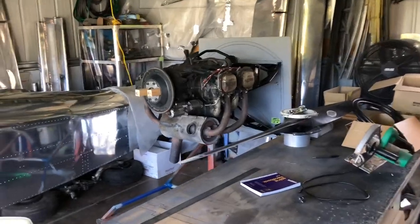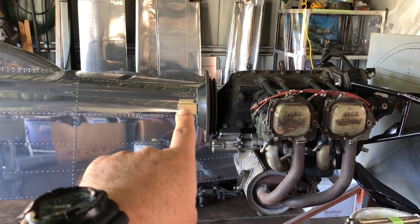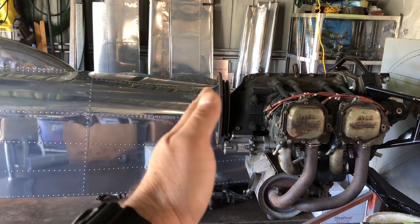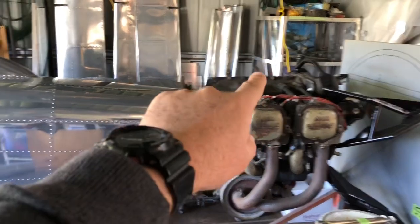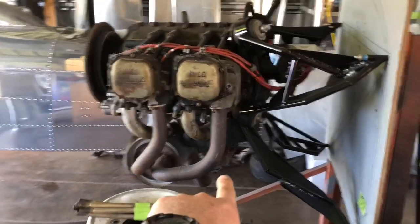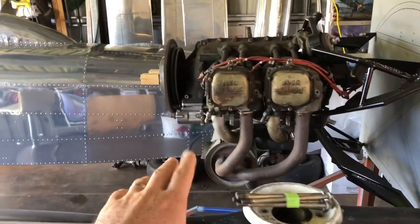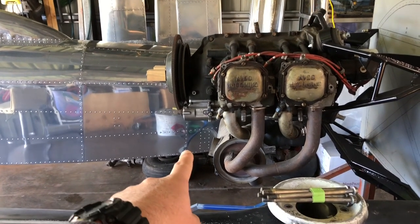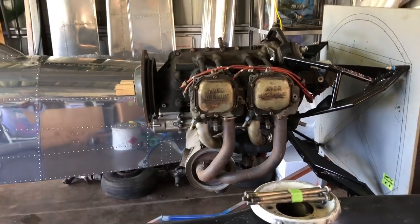The things I need to consider while I'm doing this are: those blocks there represent about where the propeller will end. Well, it's actually 20 millimeters shorter of the propeller, so there'll be a gap there. So the engine cowling will come past there. Air intake up the top here, obviously, and then it'll mount onto the firewall. And down underneath here, where the carburetor is, I've still got to get an air box set up. I've got a big air filter out of a Cessna 182, which is quite big. So I've got to consider where that's going to go, probably in here somewhere, and then a box that'll mount onto that. And then of course the cowling's going to match it all.